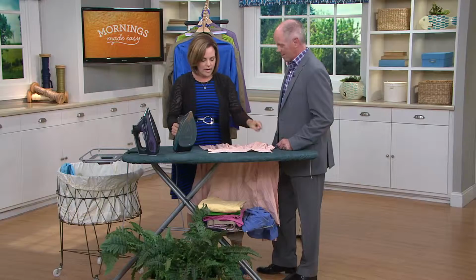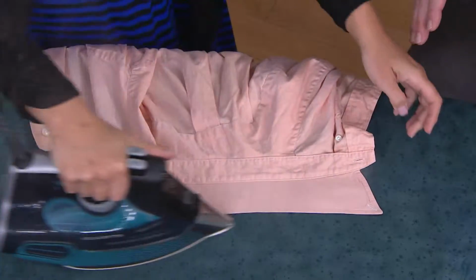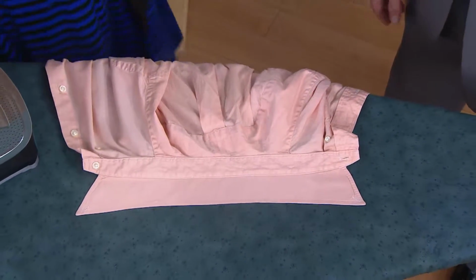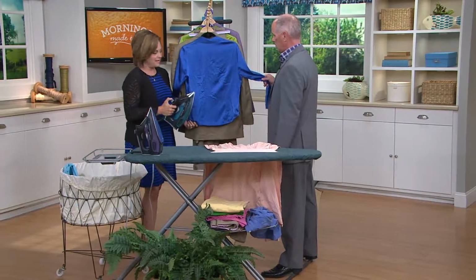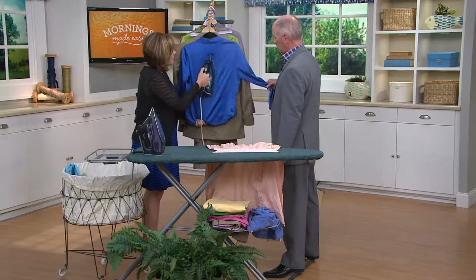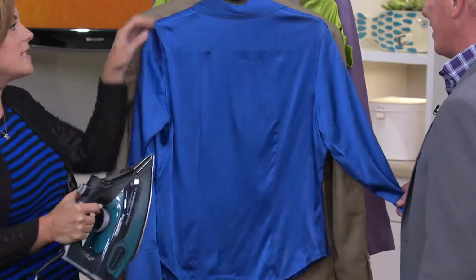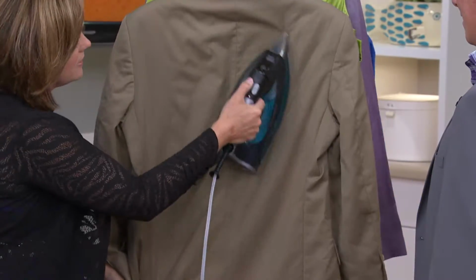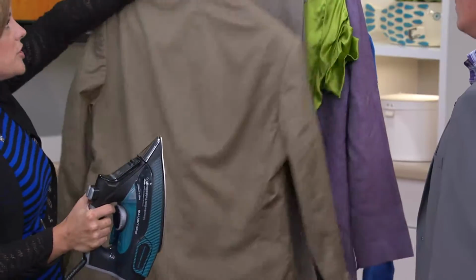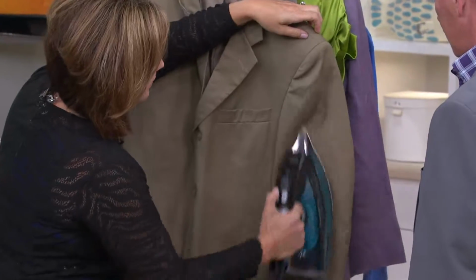So you've got the board ironing opportunity, which you could then quickly do a collar. If you hate ironing, it's going to cut your ironing time in half. But if you don't even own a board and you hate ironing, how about vertically steaming? So for your busy moms, for your busy professionals, just for you, if you don't even own an iron or an ironing board, how about vertically steaming your garments? 5 seconds? So this can save you money from going to the dry cleaners if you just need to freshen and get the wrinkles out, or it can just be your solution for taking care of your clothes and still looking professional and pressed.